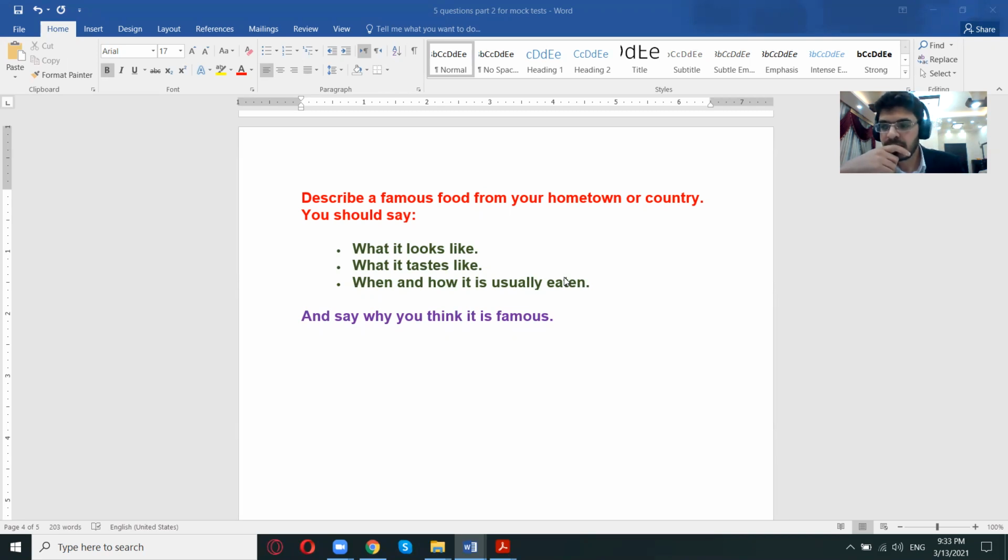I want to describe a famous cuisine in our country, which is called matluba. It consists of a lot of ingredients and components. One of them is the rice, which is the most important ingredient. Another one is potato, tomatoes, and also eggplants. All these are cooked well and arranged in layers to make them look wonderful.